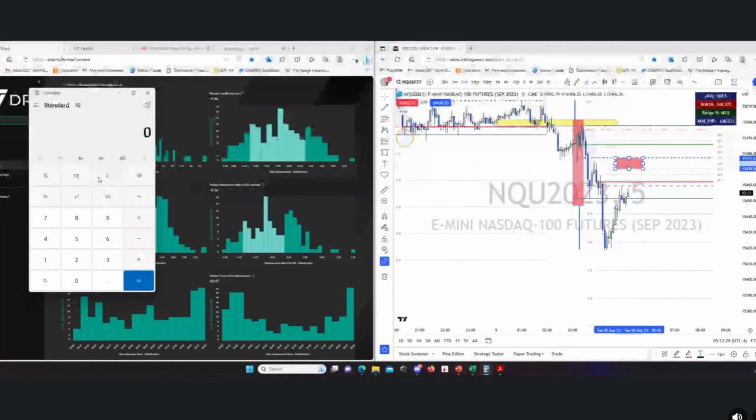So let's divide that. There's 168 samples in this. 168 divided by 2, because we know we're at the halfway mark, this is where the median is. So that's 84. Now what's 84 divided by the sample, 168? There's a 50%, which you could have done in your head. This is a 22% probability that we head lower. This is a 50% probability that we head lower.